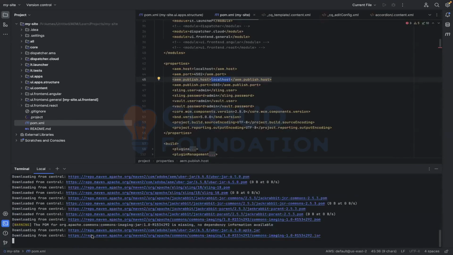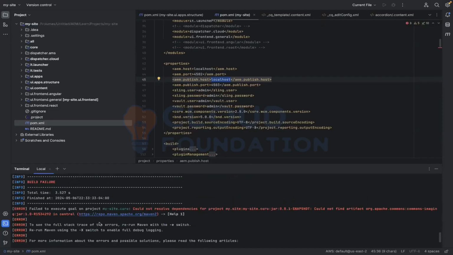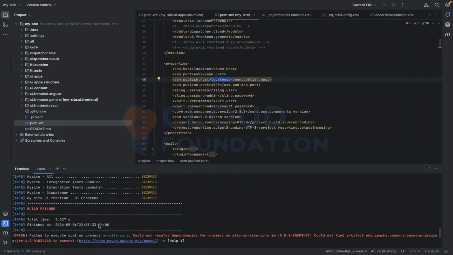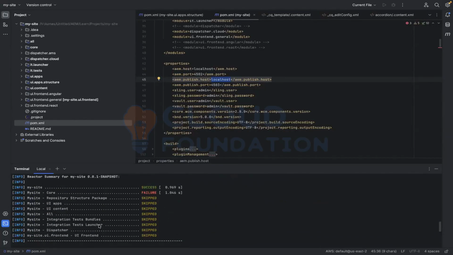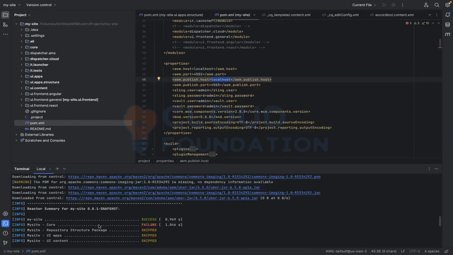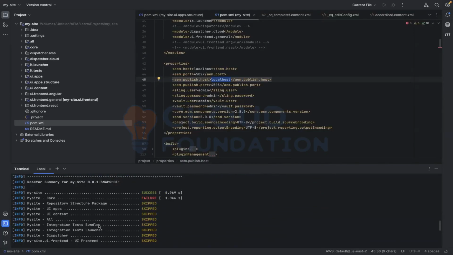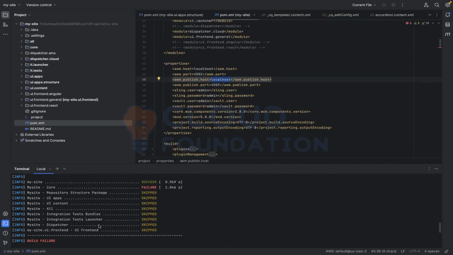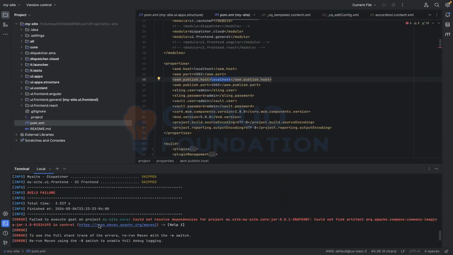And after this, as mentioned in the profile, it will also deploy all the artifacts generated from the various modules like core, apps, UI, content, wherever. It's failing for you because of some dependency error. I know what it is. The problem is downloading from central, because you don't have the settings XML file added into your system.